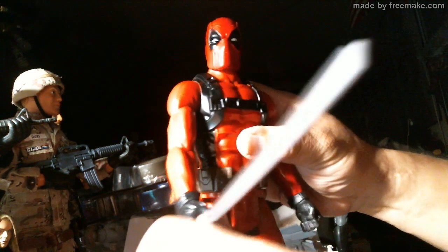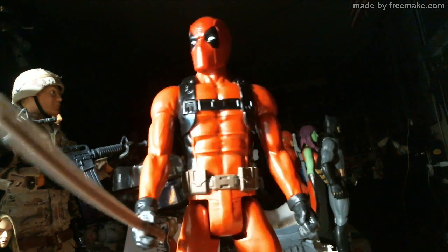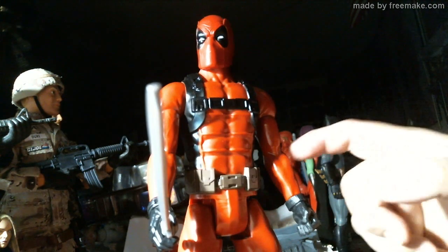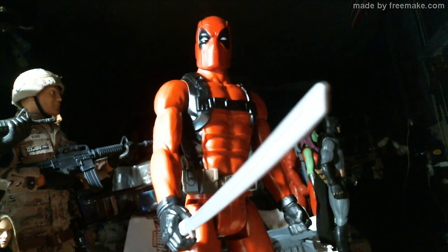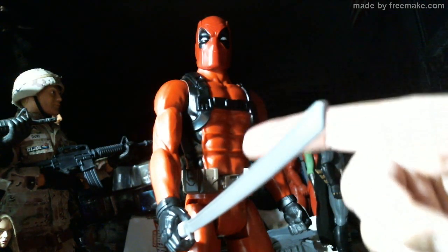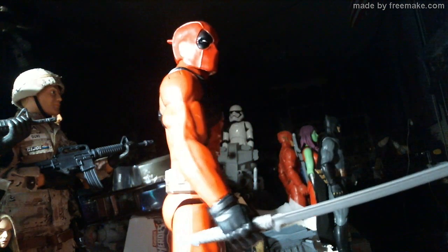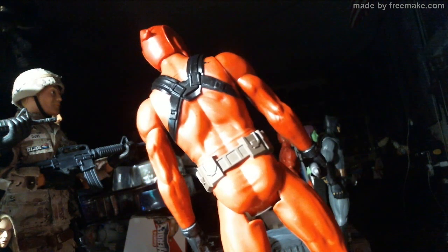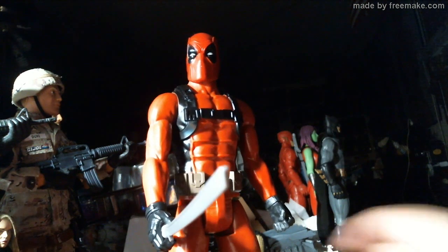So, $8.44, not bad for a Deadpool figure. Still pretty nice. Less articulation. They're a little bit sturdier. But they could do it. They could put it in. I wish they would. Come on, Hasbro. Step up your game. You could bring back G.I. Joe like this for $10. But put articulation, just mold everything. You have a big hit on your hands. Put a sheath on the back there that you can stick in there. So anyway, that's Deadpool.